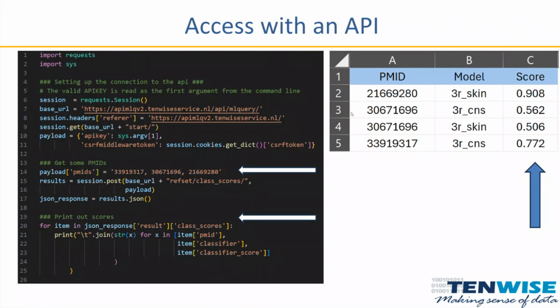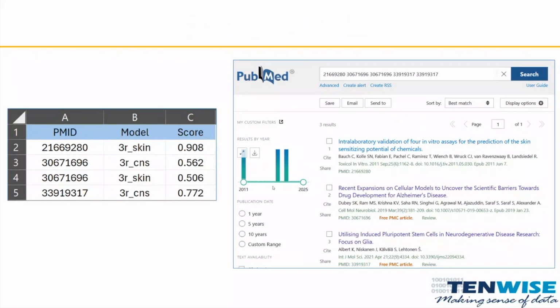So these are the numbers here, the PubMed identifiers that were already explained. If we look them up in PubMed, we already see based on the title that, at least to me, they are very interesting, because they talk about in vitro assays, cellular models, and induced pluripotent stem cells, which we see a lot, by the way, in neurodegenerative disease research.